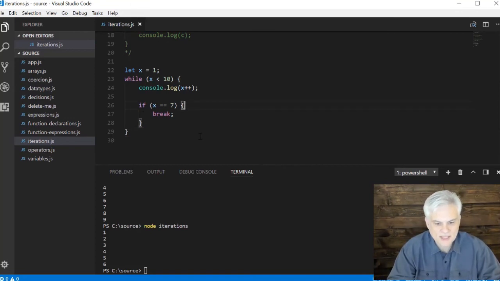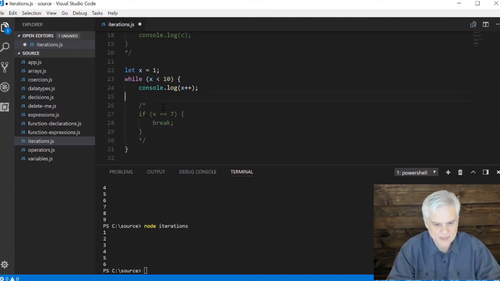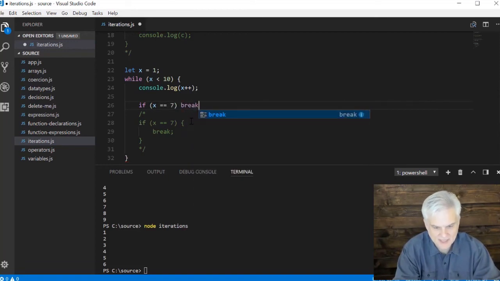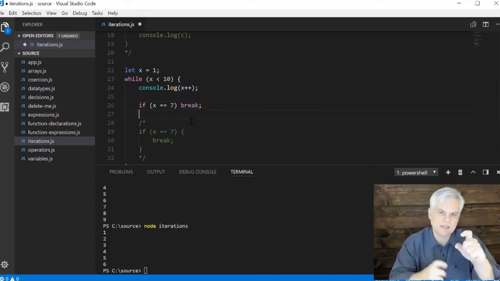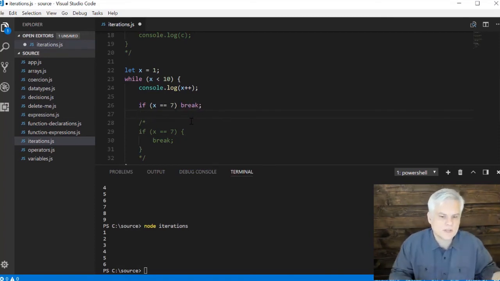Now, the one thing I will say, if you notice how I typed this to begin with, let's retype that. So hold on, let me comment this out so that you can see it in the code if you want to download my code. But we could also do it a little bit shorter and in line. Since I only have one statement that I want to make right after the if statement, I can do it on the same line, and I don't need to surround it with a code block. A code block indicates that there's usually more than one line of code. In this case, there's just one line of code.